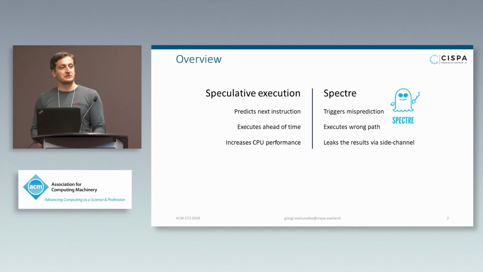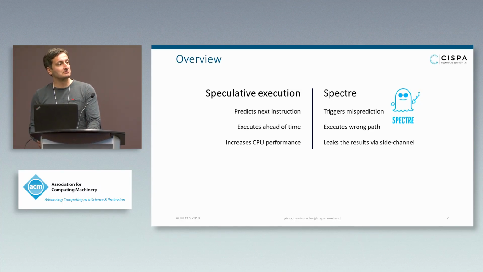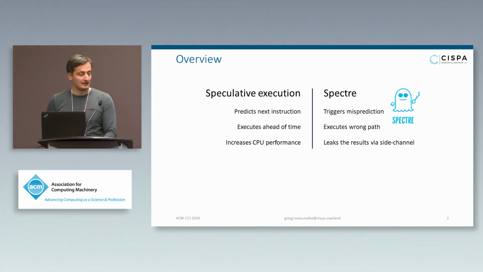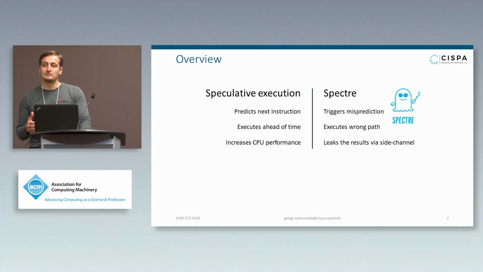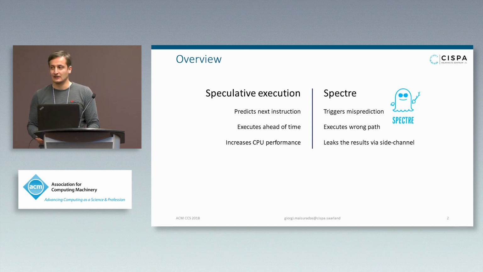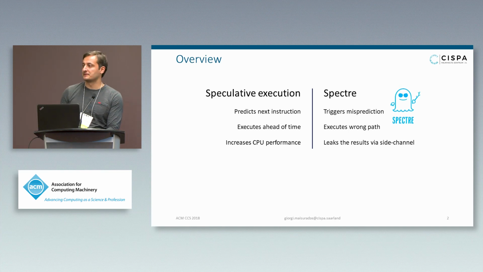The main topic of this presentation is speculative execution, which is an optimization technique used in modern processors. What it does is predict the instructions that will come up next and start executing them before they are actually needed. Probably all of you have heard about it after Spectre came up. The authors of Spectre showed that speculative execution can be abused to leak memory from the same process or even across different processes.